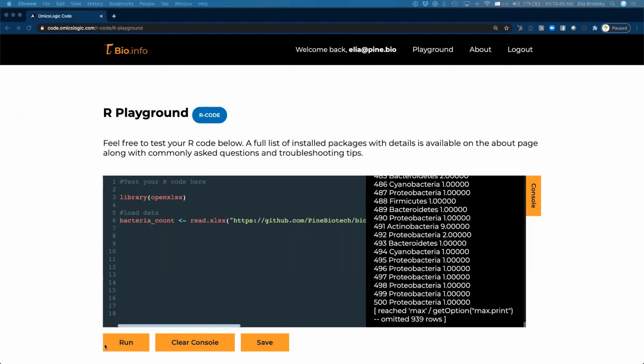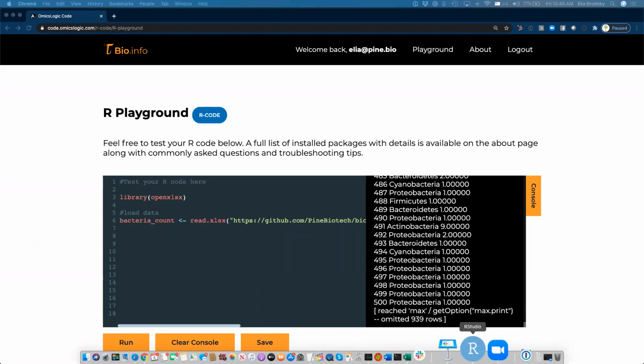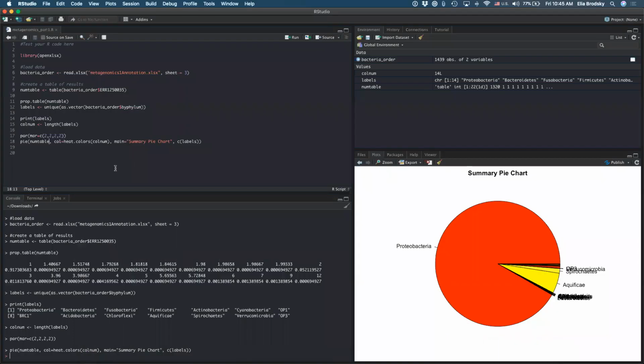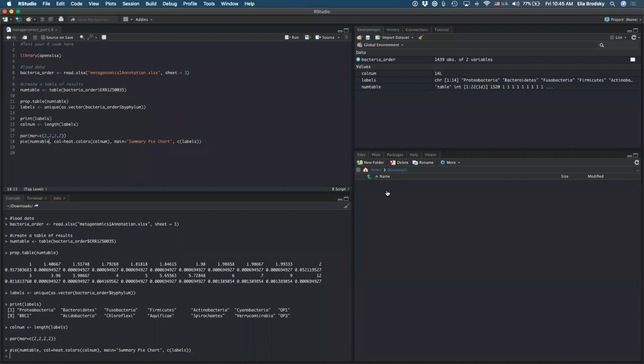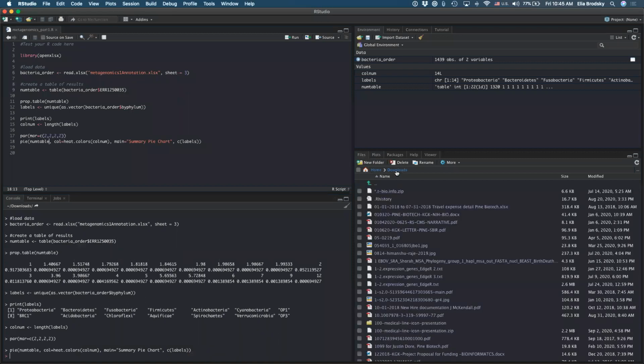In your personal RStudio, if you have RStudio, I'll quickly tell you, you have to go to your files. Let's say my file is in downloads. Once there, I can set this as my working directory. Once you do that, you can just put the name of your file in here.